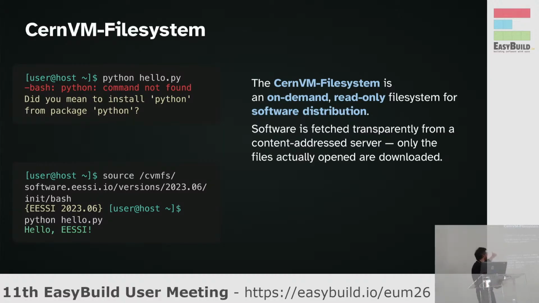You can also think a bit about this kind of bash hook that tells you, I'm trying to access this command which hasn't been installed yet. Would you like to fetch it? And in the end, it's the radical extension of this idea: after you've set this up, when you access Python, you really automatically download it from a server, basically on the fly. At this point you can also really skip the actual package manager. So that is the general idea.